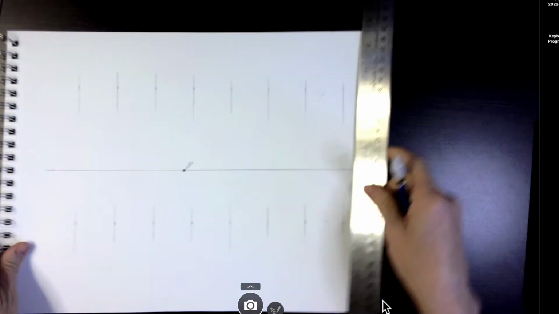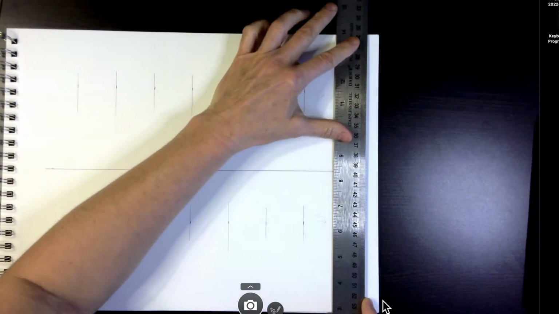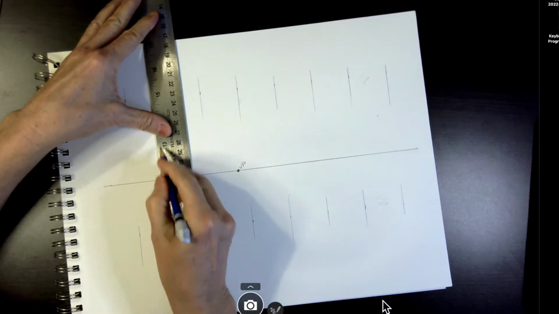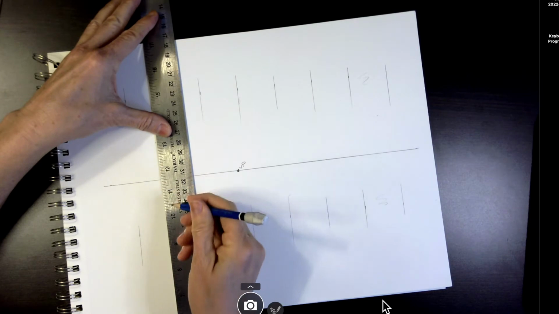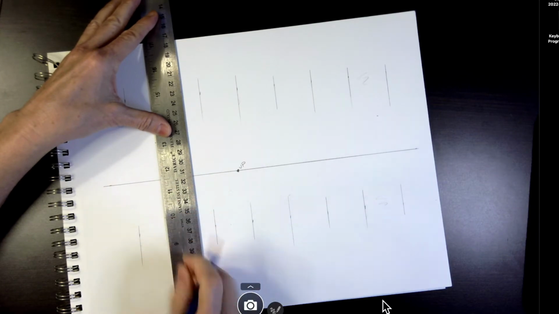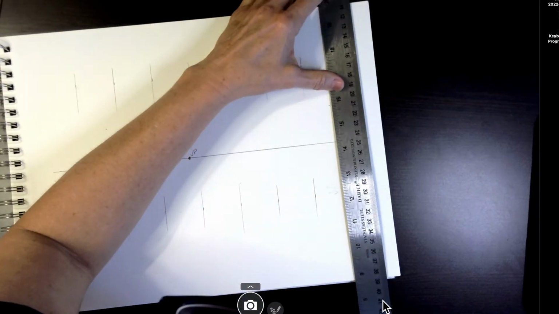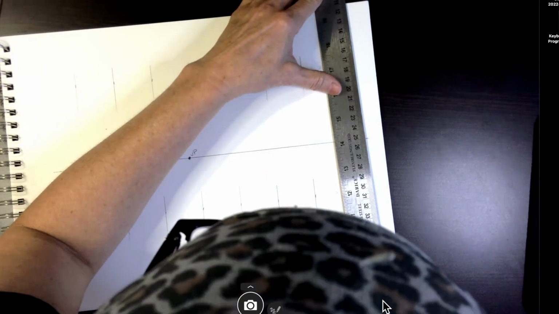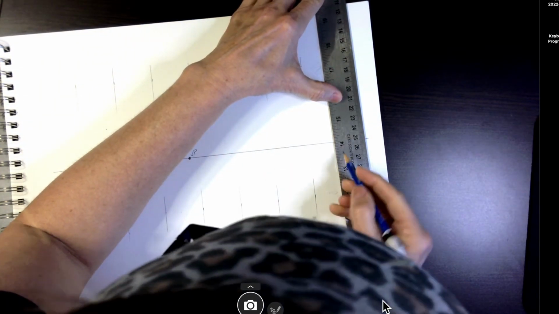Now I'm choosing to make the bottoms of the cubes 1.5 inches up from the horizon line and 1.5 inches down from the horizon line. The cubes that are going to be under the horizon line are going to be 1.5 inches down.